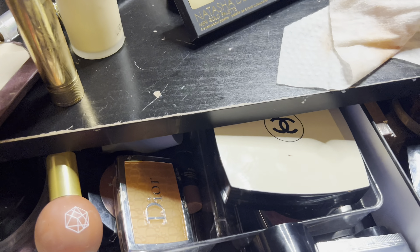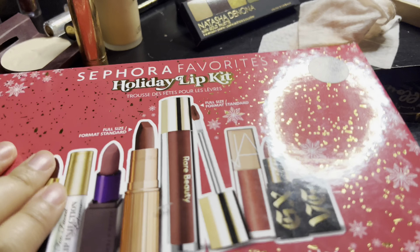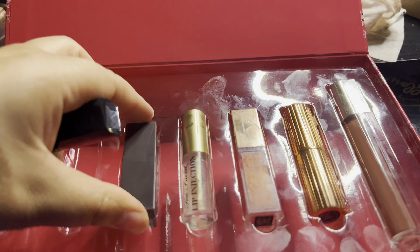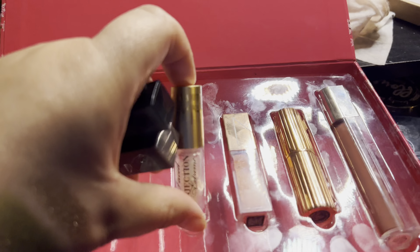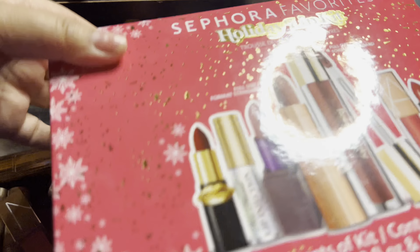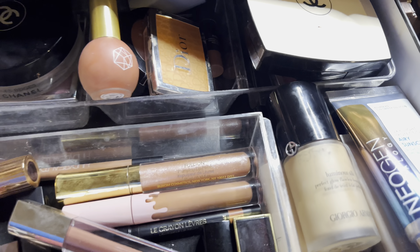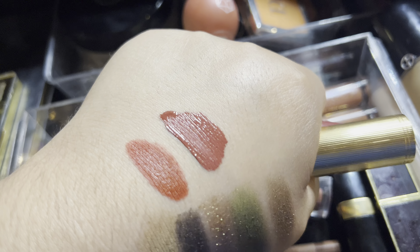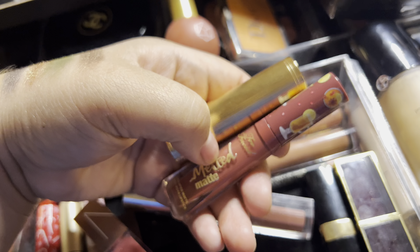Let's jump into the Sephora Holiday Lip Kit. We are not going to swatch this because I have a whole video of swatches. I'm just going to pop these in. These reds were not my favorite — this color is a little funky for me, and this one's not my favorite either, so I'm going to not include those. These three will be in, and I did enjoy the last three. So we have plenty of nude options. I'm going to keep reaching for that Chanel one because it's beautiful and it was expensive. Here's what the Gucci looks like — more of an orange-red — and then more of a warm brick red. It's very beautiful for fall, so we're going to go ahead and use these two lip products.